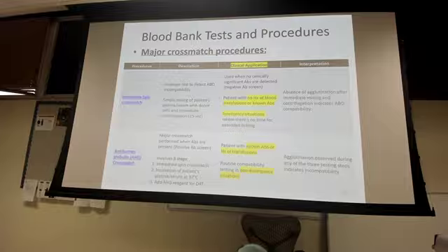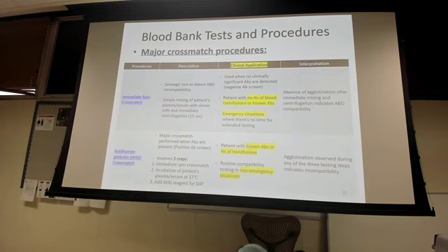All right? Now, another form of a major cross-match will be that AHG. It says 3 steps, but it's way more than 3 steps, just for the sake of testing it's 2 steps, okay? This is for patients with known antibodies or a history of transfusions, and this is used in non-emergency situations. Okay, so 2 major cross-match, what are the cross-matches now?